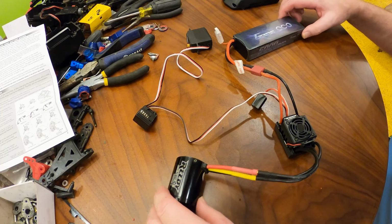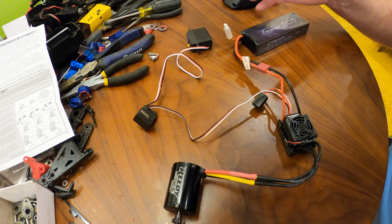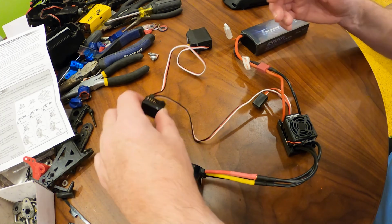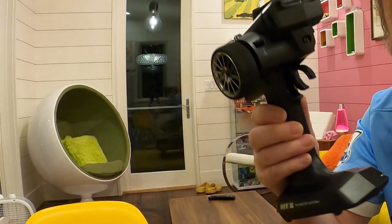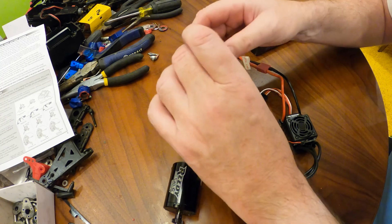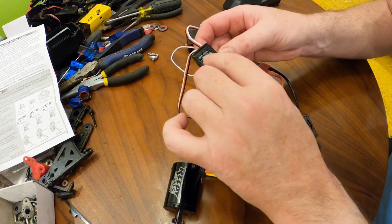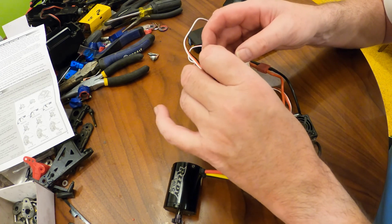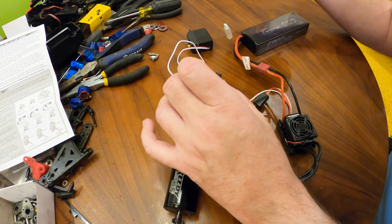So here we are. This is all the electronics nicely laid out on the table, so it's a lot easier to hook up rather than trying to hook it up in the Hotshot buggy. What we've got here is the receiver, which has to be bound to this Sanyo receiver right here. Instead of buying the very expensive Sanyo receiver, I have found this substitute called the ARX482R. This works really good and is half the price of the Sanyo receiver that you would normally buy for this MTS system.